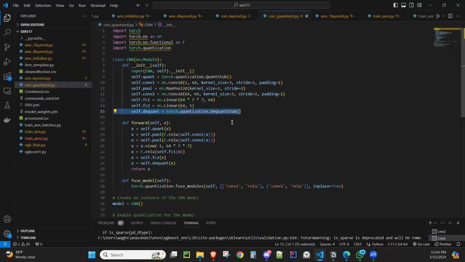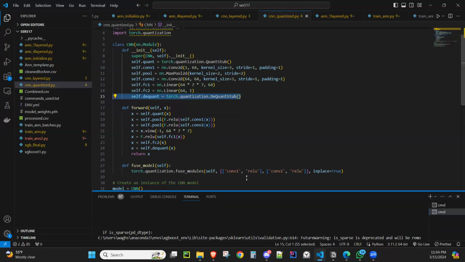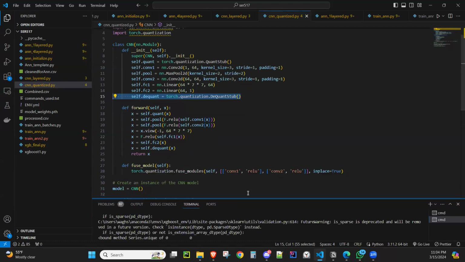So basically, what quantization does is it takes the weight, and if it's let's say a 16-bit float or a 32-bit float, it reduces it down to an 8-bit integer or a 4-bit integer. So there is some loss of accuracy that we have observed, but the loss in accuracy is not that significant, but the gain in speed and inference time is quite significant. So it's a trade-off between those two things. So that's one of the things that I have worked on so far.